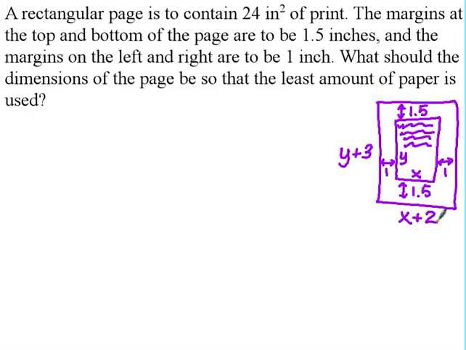Now, they want to know what are the dimensions of the page so that the least amount of paper is used. Least amount of paper, that's the whole sheet. So in this case, I'm going to try and minimize my area. And the reason why it's not surface area is because it's just flat. It's only 2 dimensions. So I'm going to take my x plus 2 times y plus 3. That's your area. The area of this sheet of paper will be length times width, because it's the area of the rectangle.